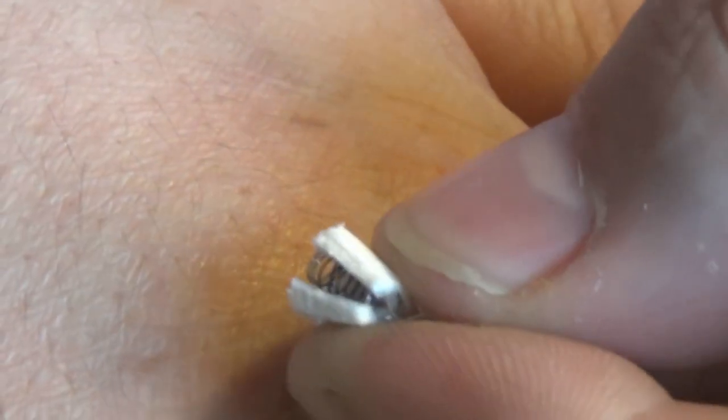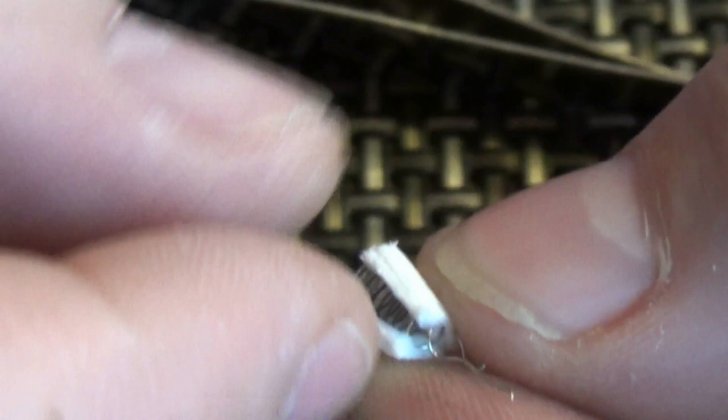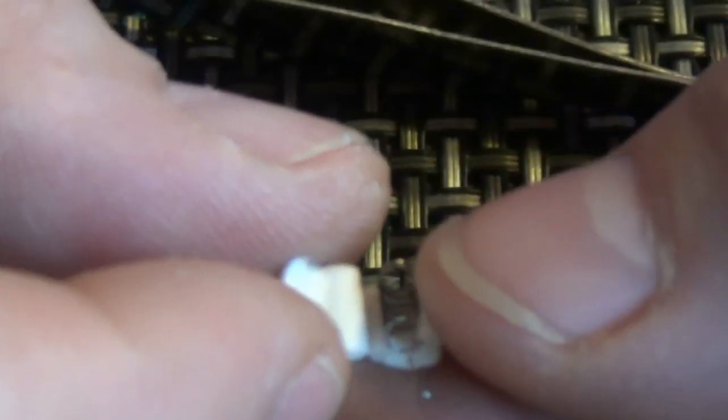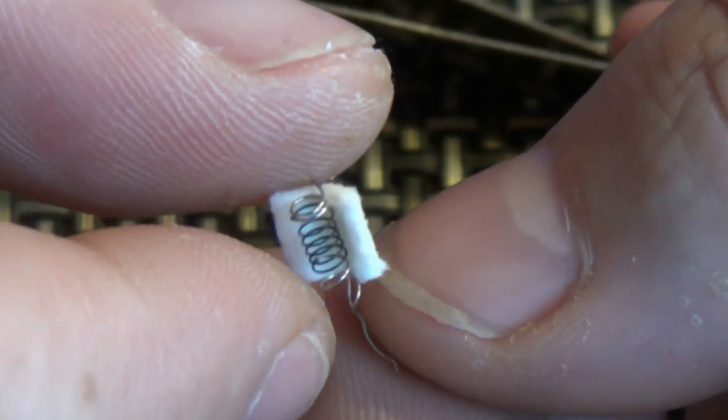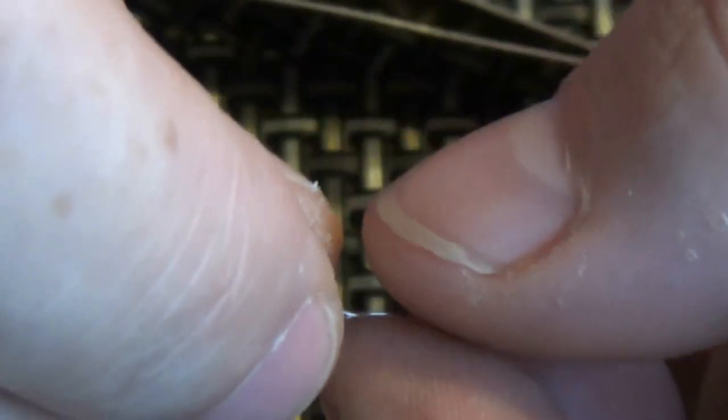How retro is this? Look at that. Just fold that out. And you can see we've got a little coil sitting in there. My God, that's so weird to see.